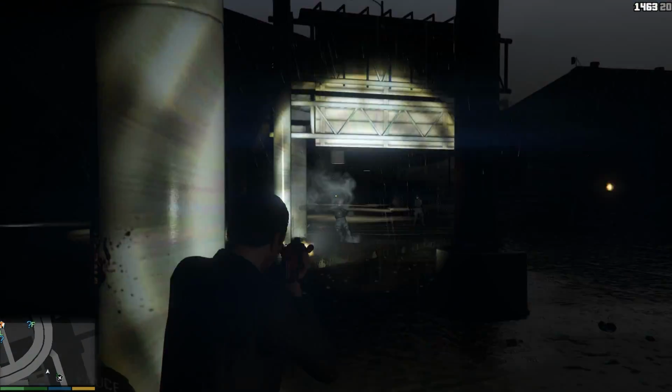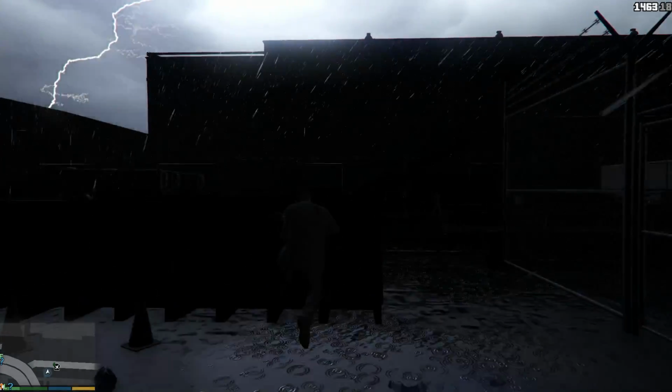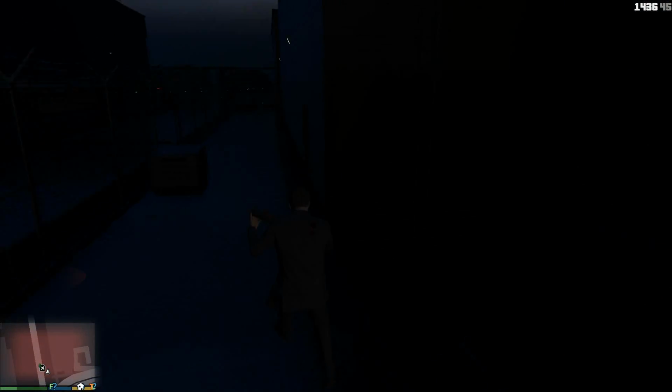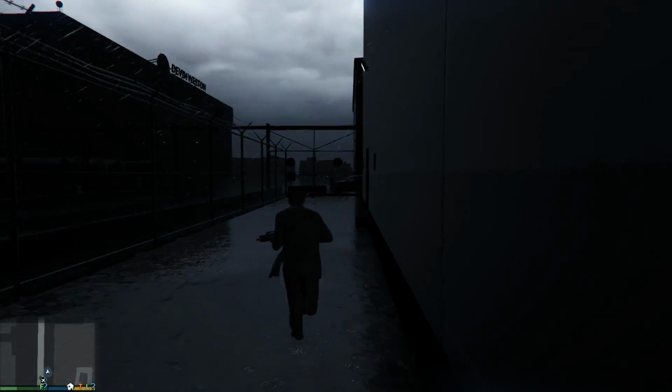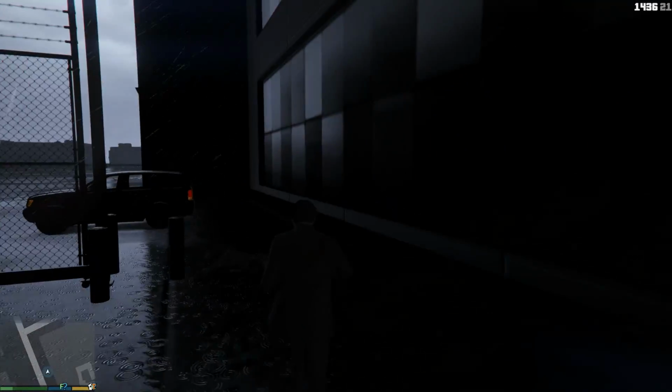The darkness just changes the feel of the whole game, which is really impressive. Right, can we jump over this? Yes, we can. I believe we are now into the airport. Is there a way around this fence? Yes, there is, because the SWAT guy took it. Just spray bullets in that direction.